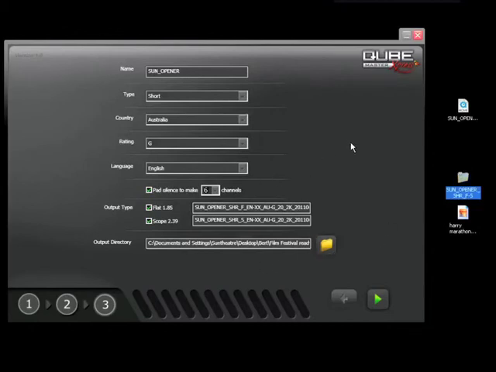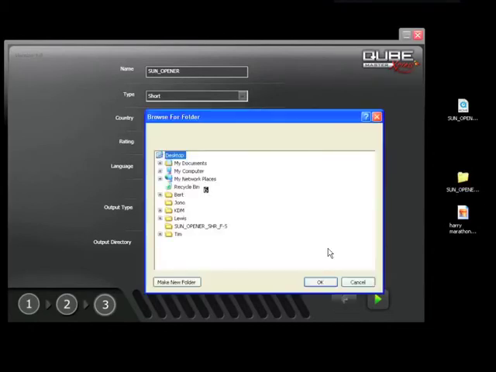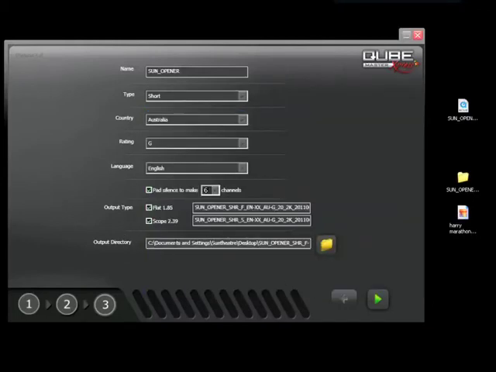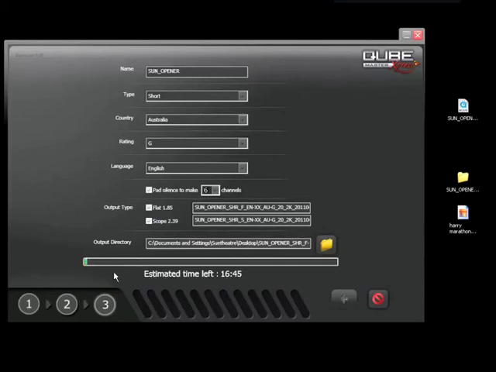Now let's go and point CubeMaster at that folder. So we click on this button here. And there it is, SunOpener, short, flat, and scope. So I click on that. The name destination is down here, and we're ready to go. We hit begin. Our little progress indicator will appear down the bottom here. And a time, little green lines moving. When the progress bar is finished, a window will appear to say that the DCP is complete. So there you have it, CubeMaster Express.